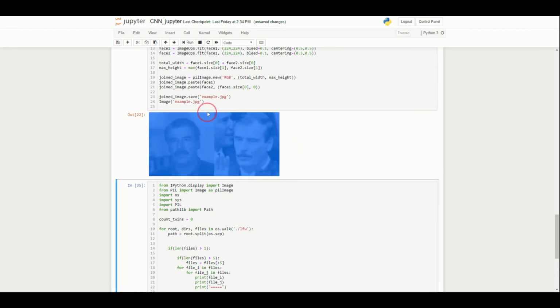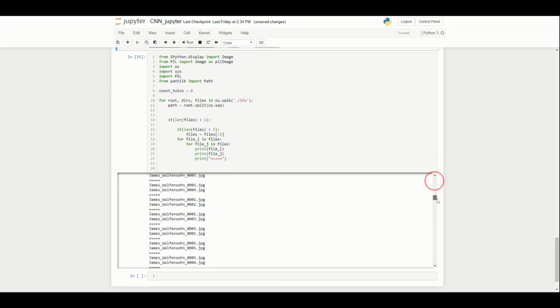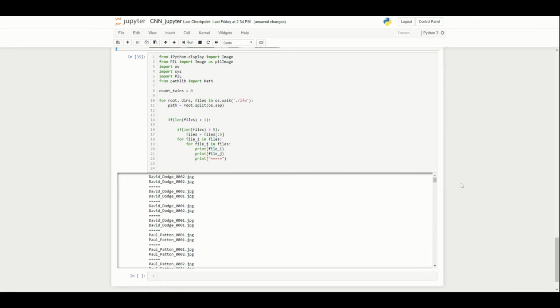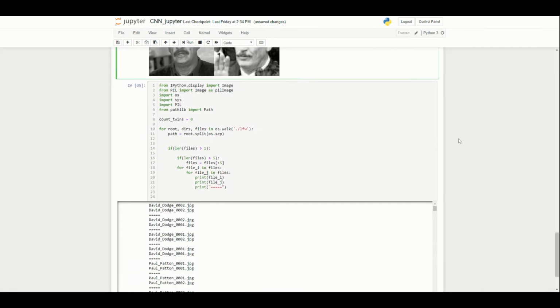So we want to create something that looks just like this, but we want to create 4 of those for just David Dodge. And then, of course, iteratively, we want to do that for everyone. So this part is a little bit easier. We're mostly just going to be copying the code that we created up here down into this file, this loop, but we're just going to be replacing.